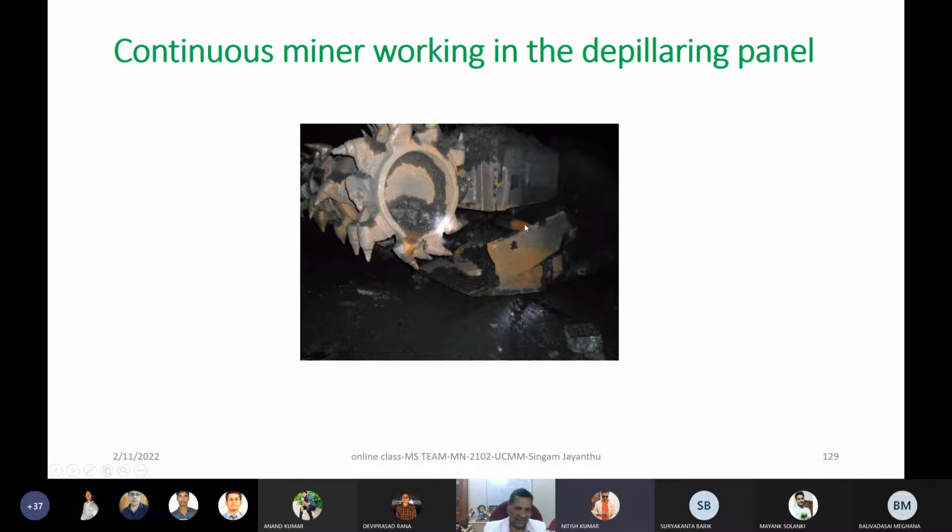From there it can be loaded onto belt conveyors or other conveyors, or otherwise onto tubs and hauled to the surface, whatever the coal evacuation system is. Here itself I am explaining, instead of showing theory from books here and there, how even the cutting of the coal, getting the coal, and then the cycle of support, which is another topic that we will discuss in another module.